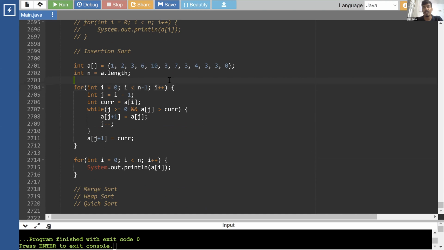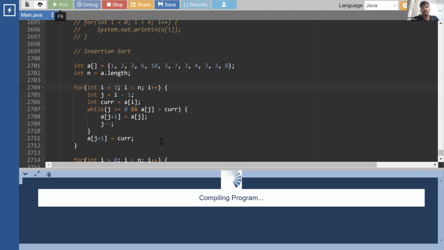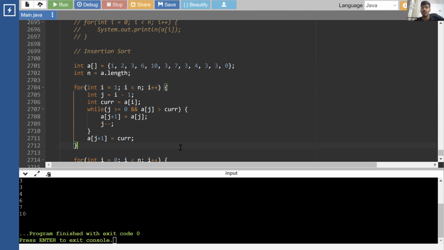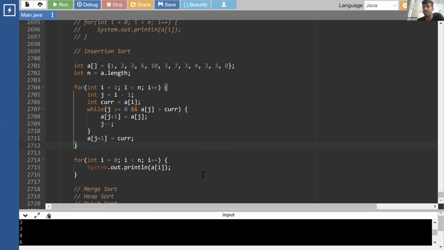Then this way, after doing insertion, if you run any sorting algorithm for n-1 iterations, that is going to work fine. Here you have to run it till n if you start from 1. If you put n-1 numbers into their correct positions, the last number is automatically in its correct position.